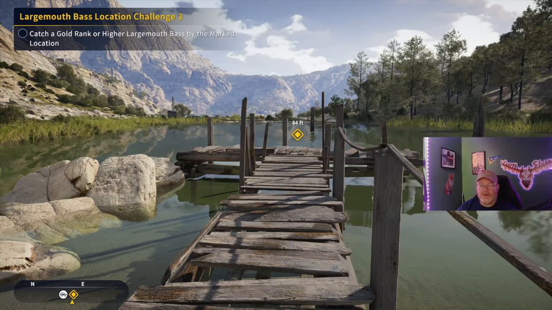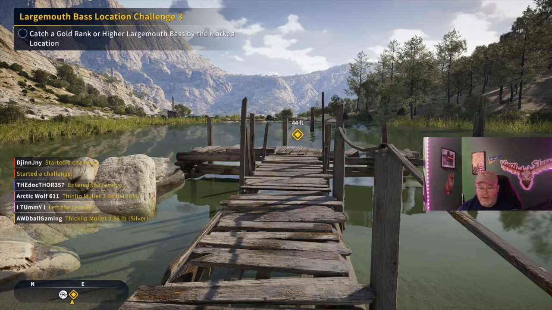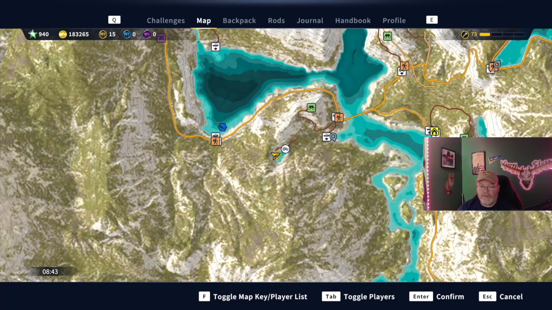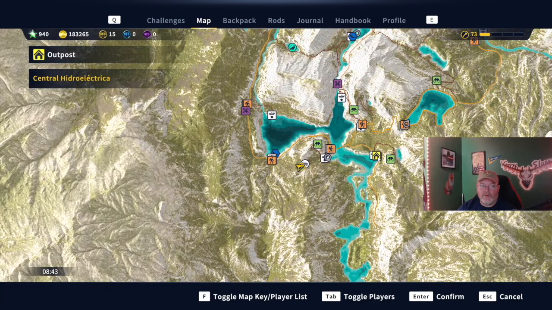Darth Slone here, your partnered content creator for Expansive Worlds, and we are on location for the Largemouth Bass Challenge 3. Show you where we're at on the map. We are right here. Summon a vehicle and up here. We're in the south, directly west of Central Hydroelectric Outpost.